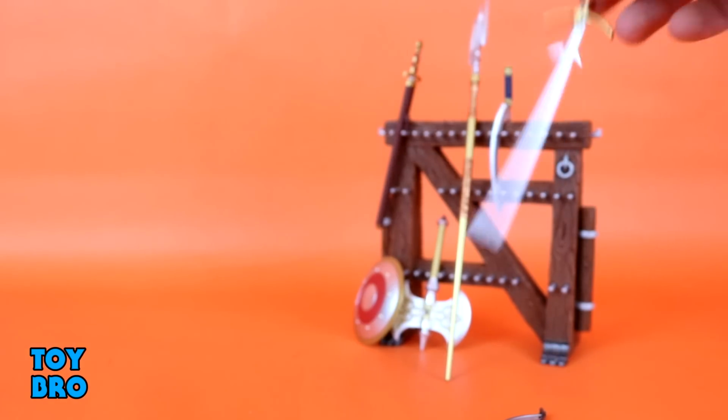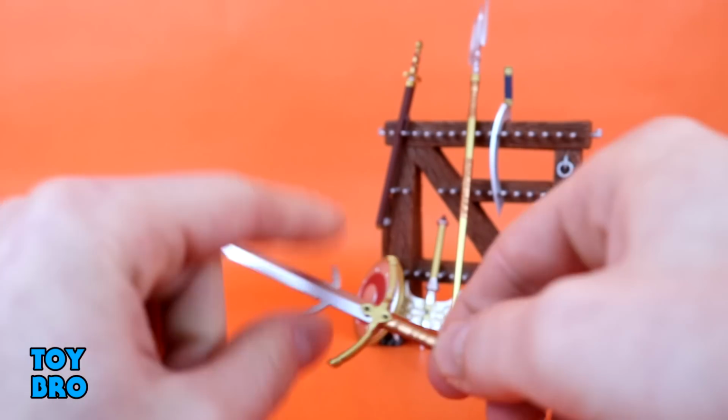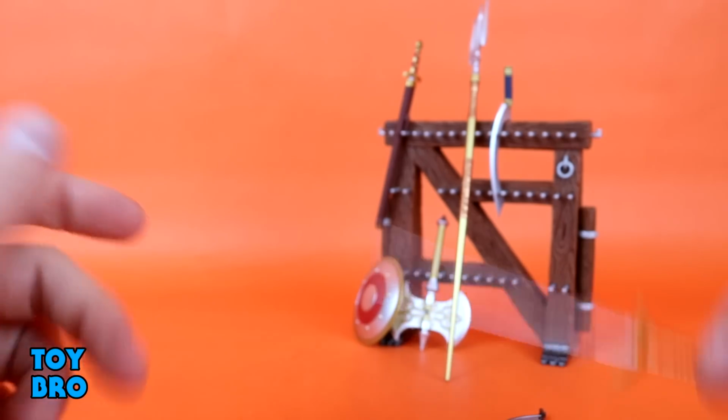We've got the sword that Gwendolyn Heavensbrand comes with. So it's done up with a silver blade, gold hilt, but kind of a copper handle. So I really like this sword. It's kind of weird. It's an interesting design, but it's very unique. I thought it was just specific to her, but clearly I was wrong there.